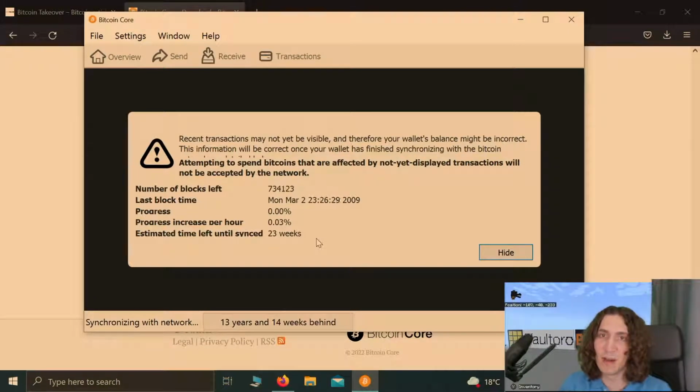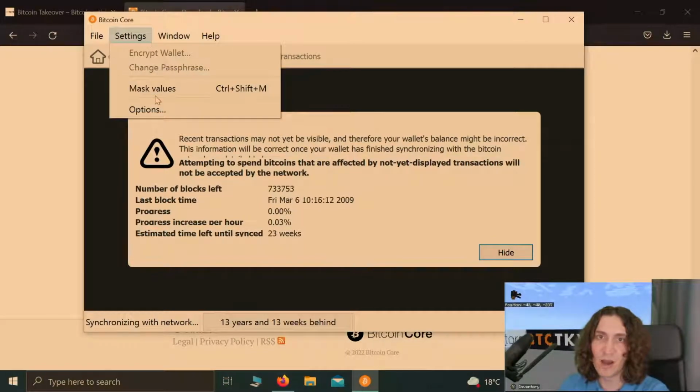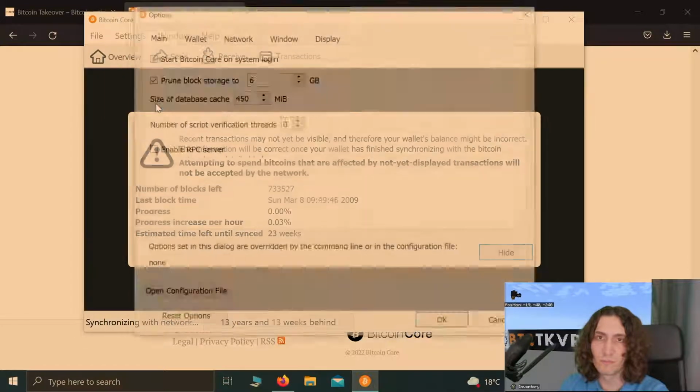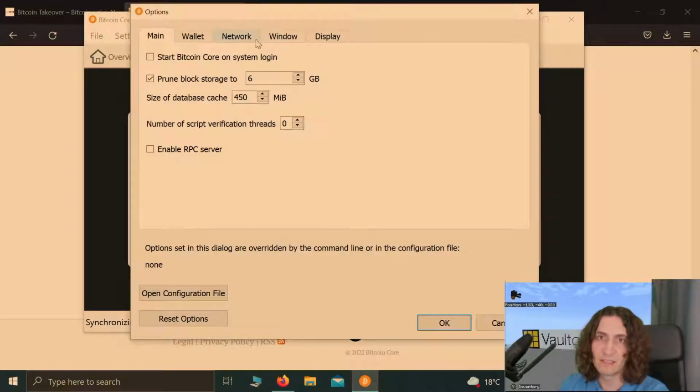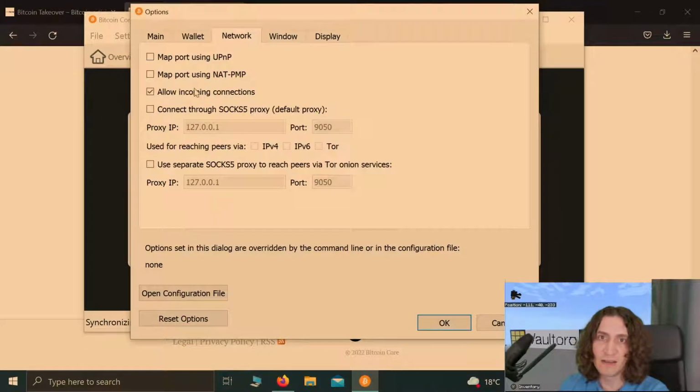Or another option, which I think is very important and should be presented right now, is to go to options. And there's network here, and you have connect through socks proxy, and you click Tor.